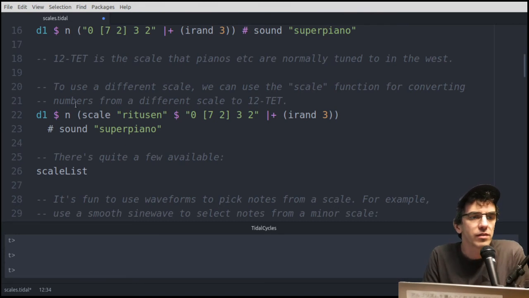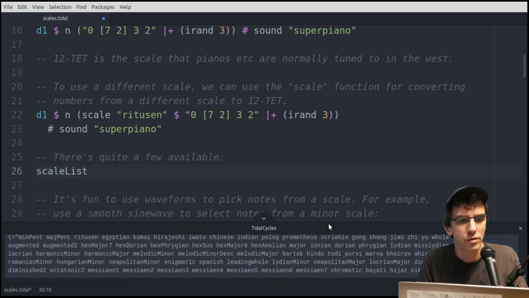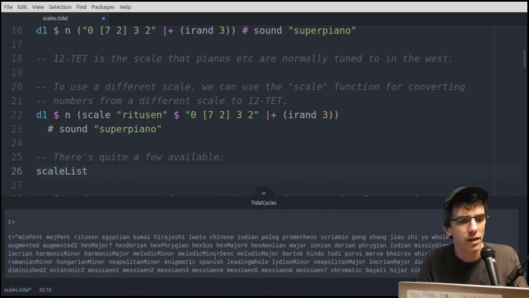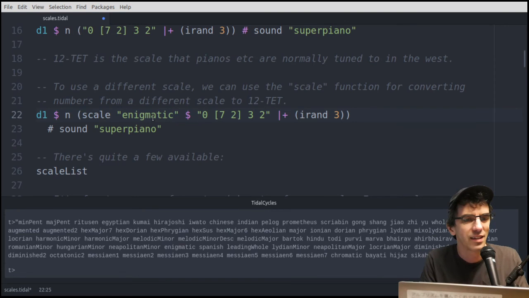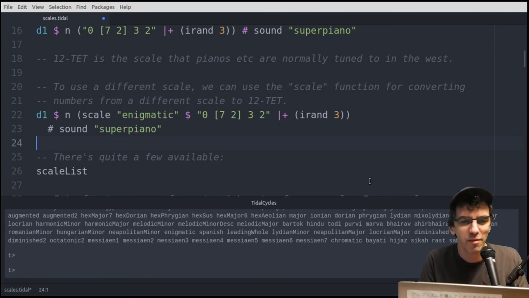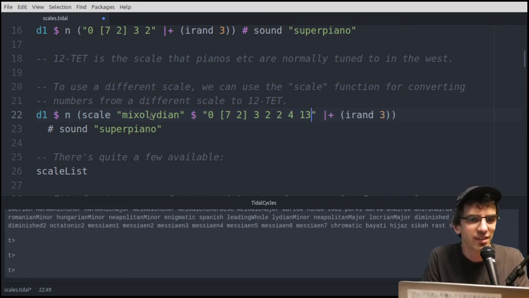So there we are, that's the scale function. There are actually loads of scales built in. I think someone called Maro contributed this originally, and someone's recently added some extra ones. That's all of them, and you can play about with them. Enigmatic, I don't know what that is like. Let's try that. I remember Laurie telling me that Mixolydian always sounds kind of doom metal. Maybe not with this kind of jolly tune, I don't know.